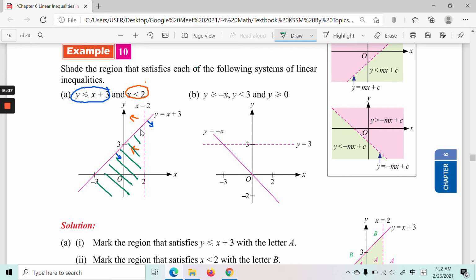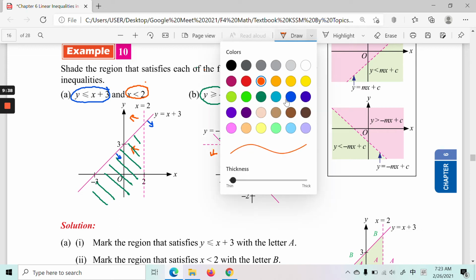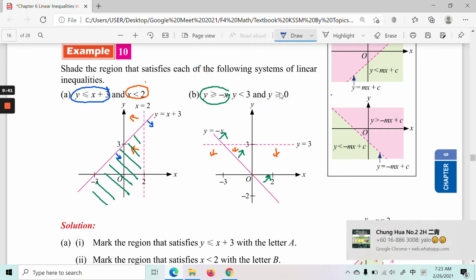And for this question it is also the same. y greater than or equal to negative, so refer to this straight line. Positive y greater than means going up, look at the above side. And the next one is y less than 3. So y less than 3 is this straight line. Less than, we take below. And then you have one more: y greater than or equal to 0. So y equals 0 is this one, right? This straight line is y equals 0. Greater than or equal, take above.